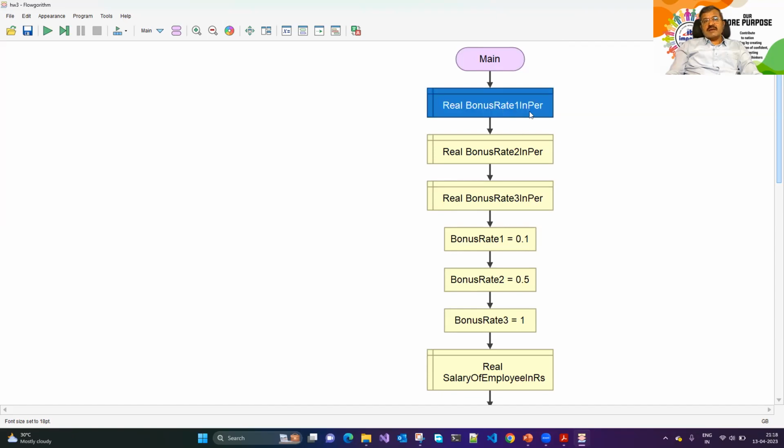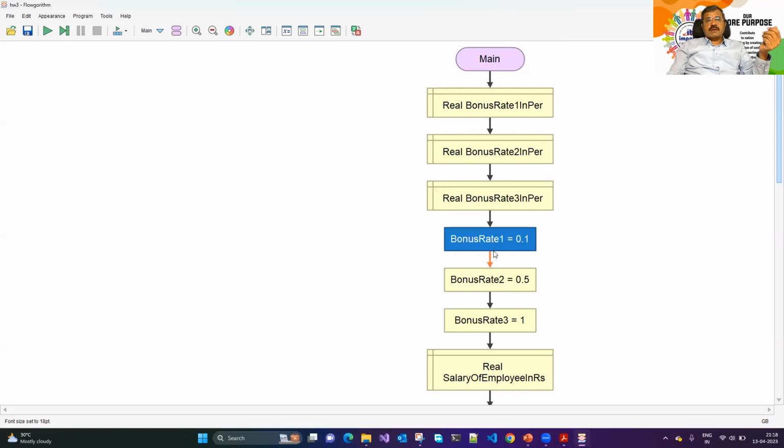Say rate in percentage. There is no need for you to again mention percentage. You could have just said bonus rate 1 or bonus percentage 1, either of the one. Don't use both the words, it's unnecessarily confusing. Bonus rate 1. Now, what is this bonus rate 1? You don't have any such variable. Do you have any such variables, team 2?